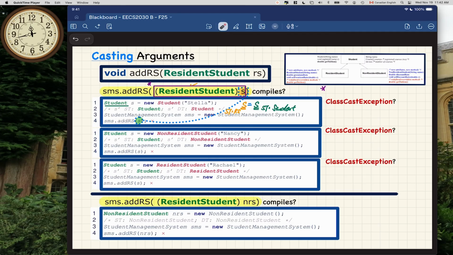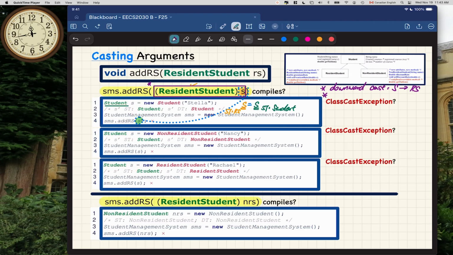If you look at the static type for S right here, it is Students. So we're doing a downward cast from Students to ResidentStudents. Again, we're talking about the S over here. Students down to ResidentStudents. Okay, they compile.